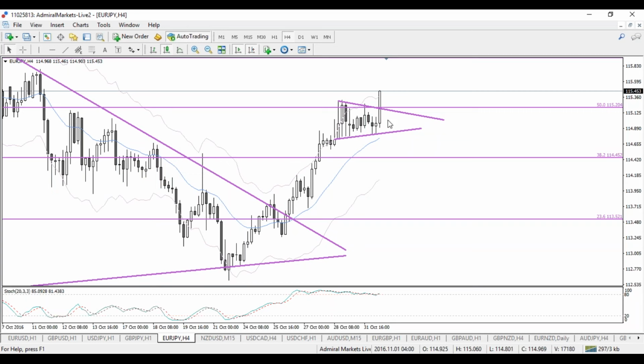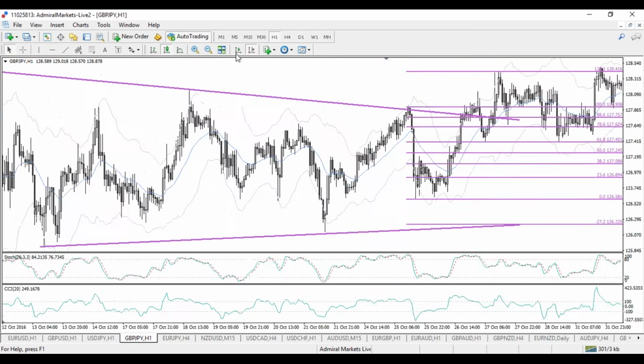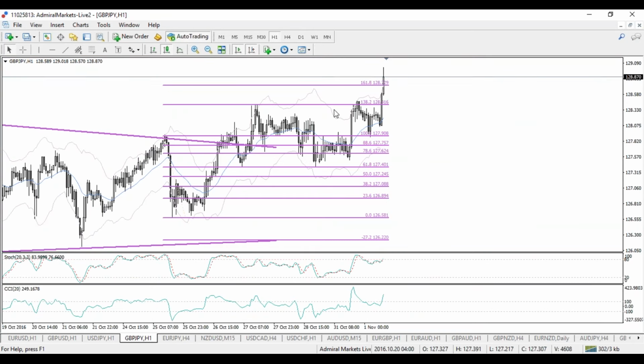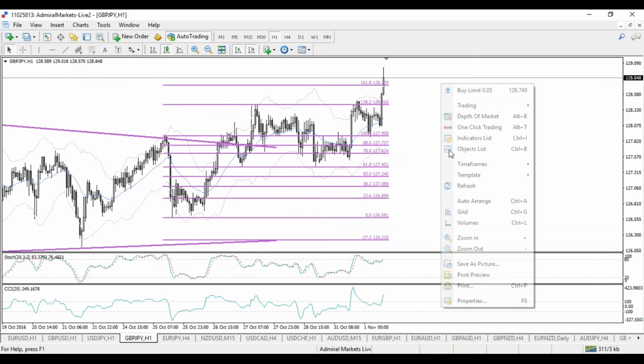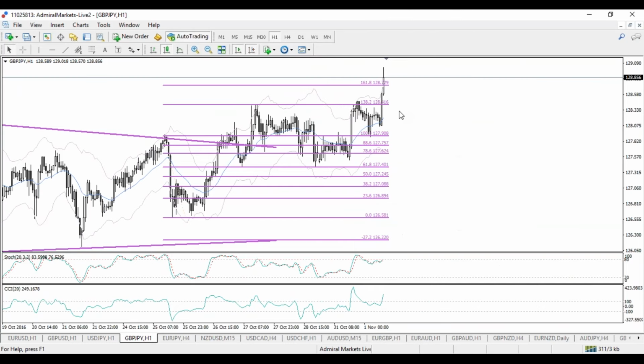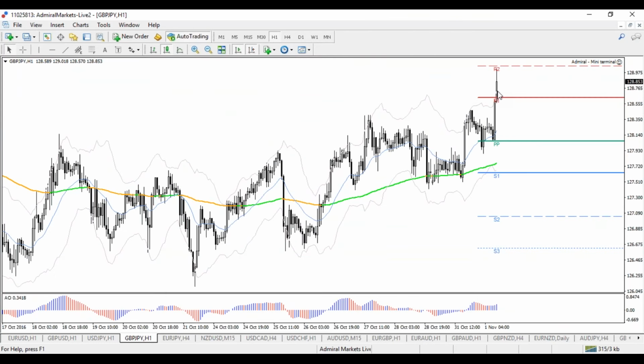So 4-hour candle in this case I think could be a breakout. Pound yen has already broken. Let me take a look at the intraday levels for today. I think that just like the pound, it's in an interesting zone already to buy if we get a bull flag. It's already actually past the R1, went to the up 2. I always want to see a bull flag and a break of that bull flag. Once that happens, I think it could be a good continuation for upside. I think 128.60 could be a good bouncing spot up to 129.50.